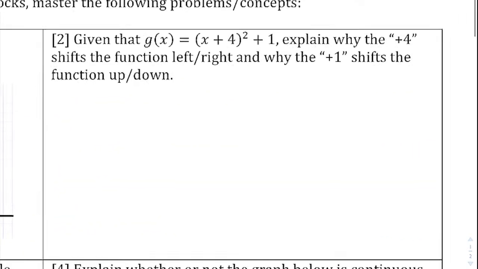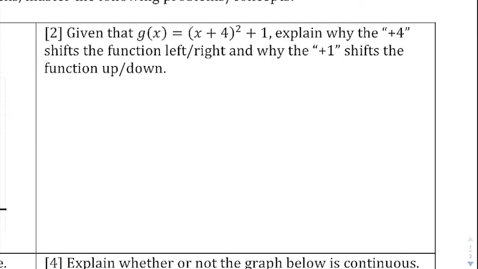So we move over to the right, question number 2. Given that g of x equals (x plus 4) squared plus 1, explain why the plus 4 shifts the function left or right, and the 1 shifts the function up and down. Well, I think we kind of talked about that as we were moving it, but it breaks down to this. This plus 4 value directly modifies the x, and so the x is our input, x is our domain. Domain is mapped on left and right, the x-axis, and so it's affecting the x, therefore it's going to affect the left and right movement of our graph.